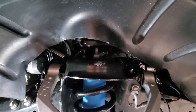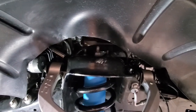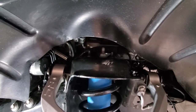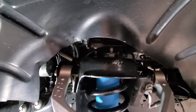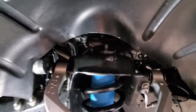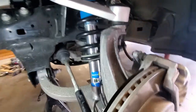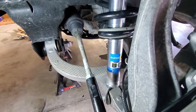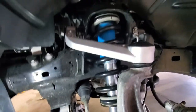You can see, yeah, these, again, coil bucket bolts, they're a bit of a pain in the butt because you got to do them with a box wrench, unless you've got a ratchet that'll fit in there. But again, get yourself a ratcheting one if you have one. I just don't have one in that size. Everything else went back together okay. I had to put a jack underneath and lift the lower control arm up so I could get that bottom bolt in. Otherwise, this thing slid in pretty easily without having the control arm on.